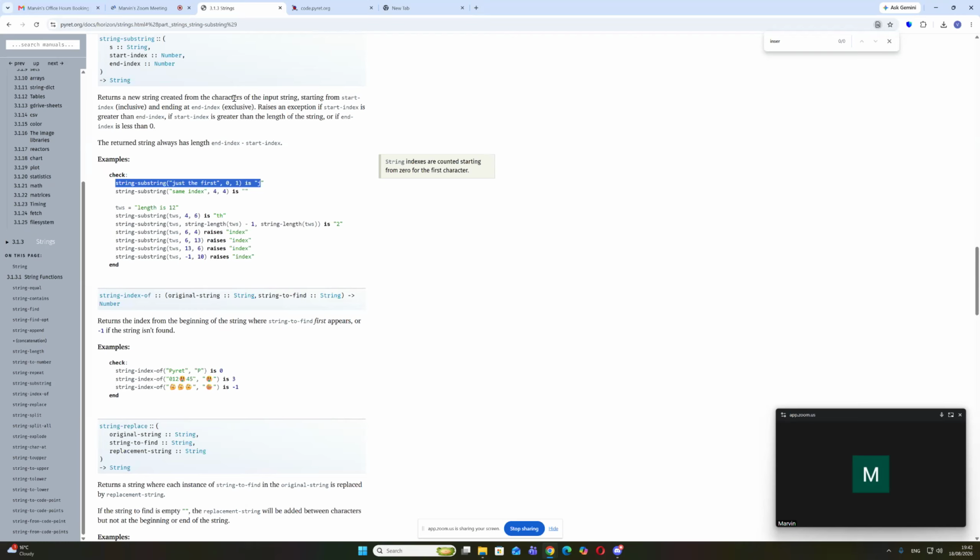Raises an exception if the start index is greater than the end index, if the start index is greater than the length of the string, or if the end index is less than 0.